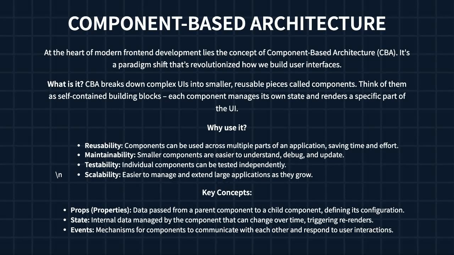Okay, so let's talk about component-based architecture. It's a really important idea in front-end development. Basically, instead of building huge, monolithic interfaces, we break them down into smaller, reusable pieces called components. These are like Lego bricks for your website or app. You can use the same brick multiple times and they all work together seamlessly. It makes things much easier to maintain, test, and scale as your project grows. Plus, it's a huge time saver because you don't have to reinvent the wheel every time.